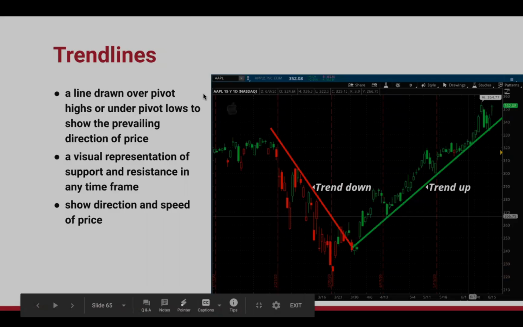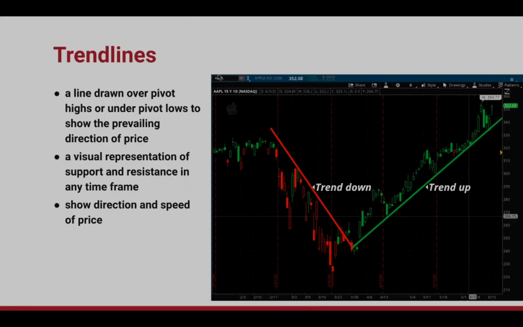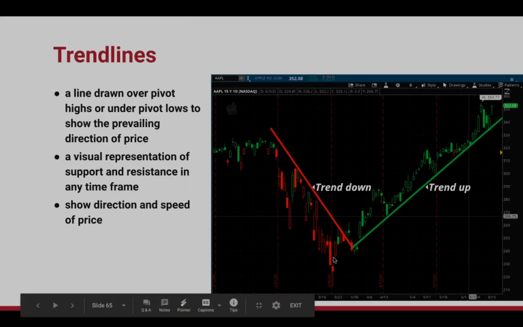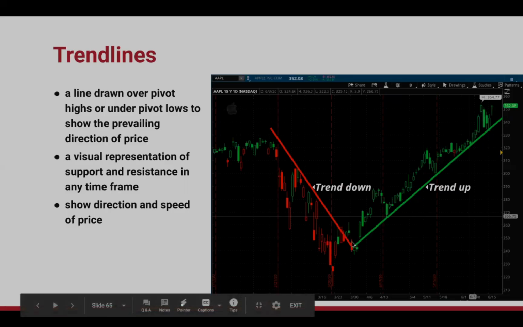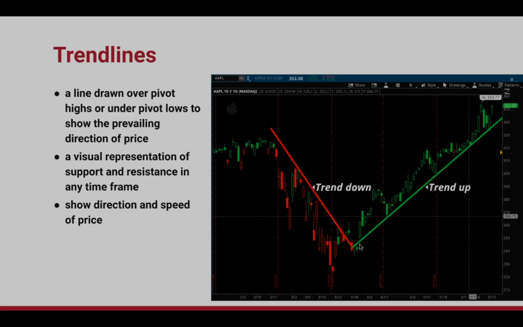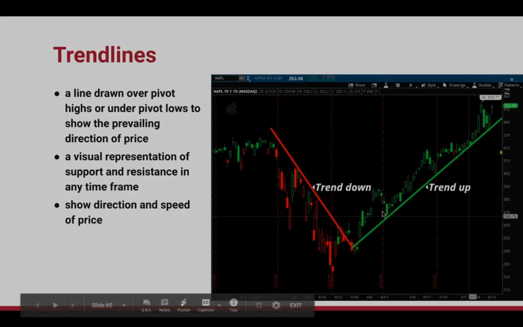So how do we know to buy options on Apple way back here in March? And all this money could have been made. You could have bought an option on Apple at the 230 strike, and it rose $100. Y'all know what 100 times 100 is? 100 times 100 is 10,000. You could have made $10,000 on Apple, and I guarantee the option was probably only about $300. Imagine making $10,000 and you only put up $300 just by using trend lines.